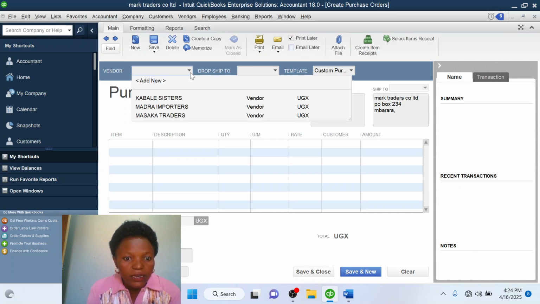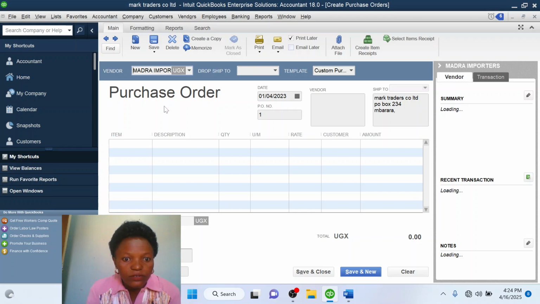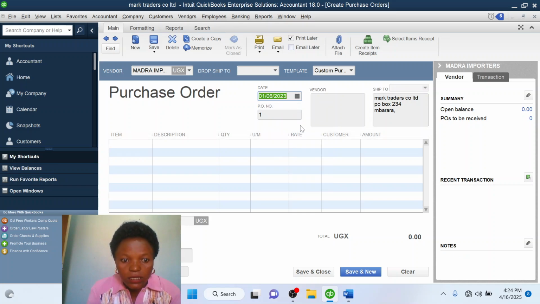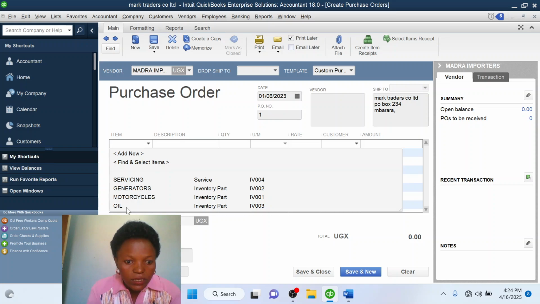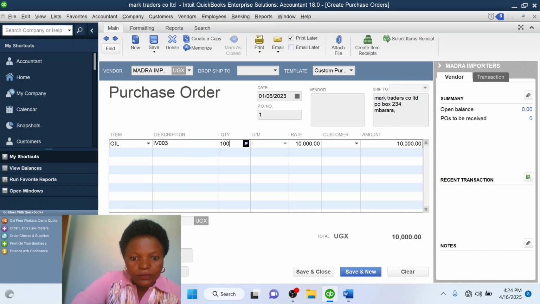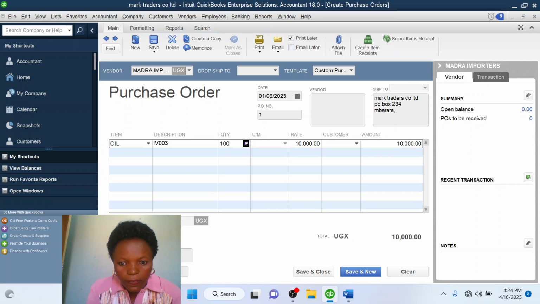Here on vendor, Madrid importers. I change my dates, which is 6. Here under the item, it is oil with 100. Here I click save and close.